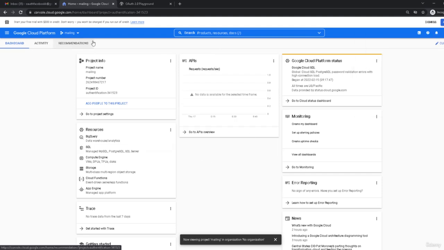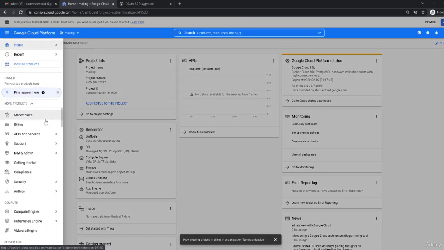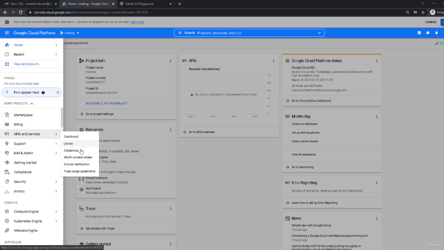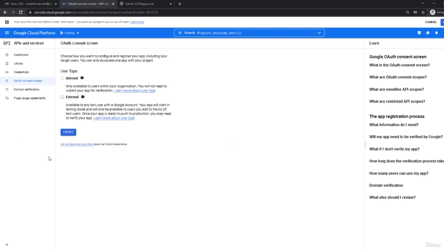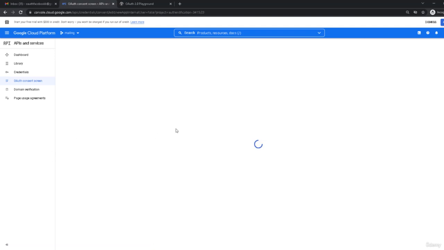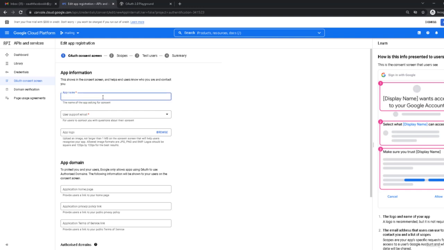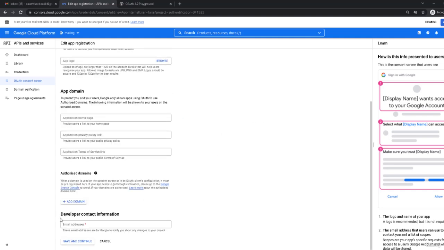So simply what we're going to do is click on the menu, and then we're going to go to APIs and services, and then the fourth option, OAuth consent screen. So we create an application right here. Okay, this is not important, so just click create. And right here you're going to name your application. I prefer to use the same name of the project, so we don't create any conflict. And then for the support email, you choose your email, and then right here in the end, developer contact information, use your same email, and then save and continue.